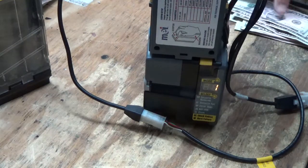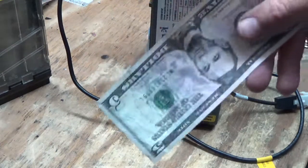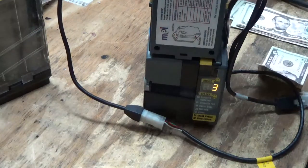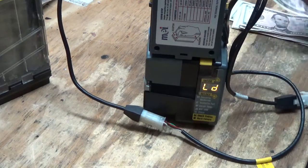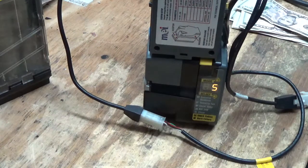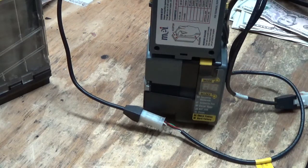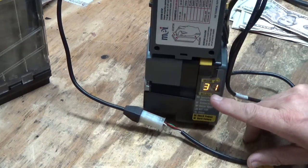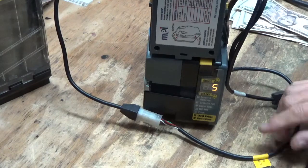So let's put about 5 in here. You want to use good quality bills, guys. The ones with torn corners and the real soft bills will only cause you problems later. So as you fish through the bills, get them at the bank, whatever the case is. All right, there are 5 bills. Okay, now we are going to, it'll time out. Okay, I'm just going to reset my tester. I'm going to turn it back on to the simulator mode. I have it set on what looks like 31 capacity. Well, maybe it's, no, that's not 31. It only holds 30. Okay, so we have 5 in there.